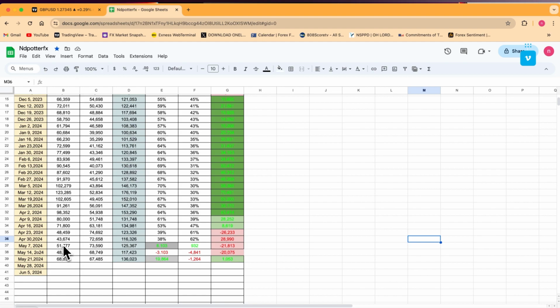With this at the back of my mind, I will know that for the past 3 weeks now, from their position being reduced to increasing, they have been increasing their position 51, 48, 68 here. And on their short was 73, then 68, then 67. So I know that for the past 3-4 weeks now, they have been reducing their shorts, they have been adding to their longs. That will give me a better edge, knowing that something is going on in the market.